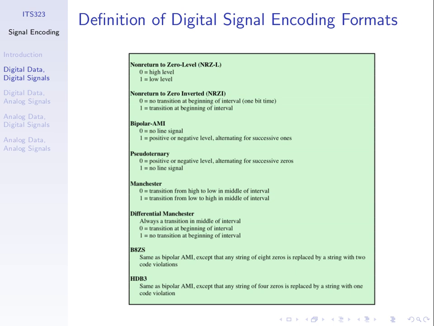It's called non-return to zero because you alternate between a positive voltage and a negative voltage. If this dashed line here is 0 volts, you do not transmit at 0 volts. You do not return to zero. You're only sending at a positive or a negative voltage. So, non-return to zero. A slight variation of that is the next one called non-return to zero inverted. Again, we do not transmit at 0 volts. We invert the level when we transmit a bit 1.